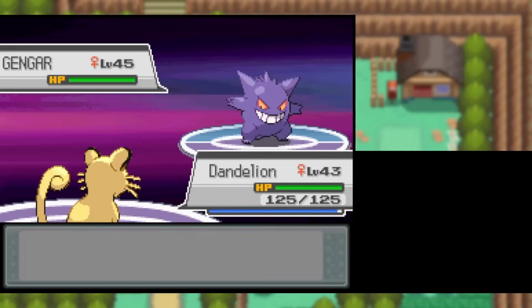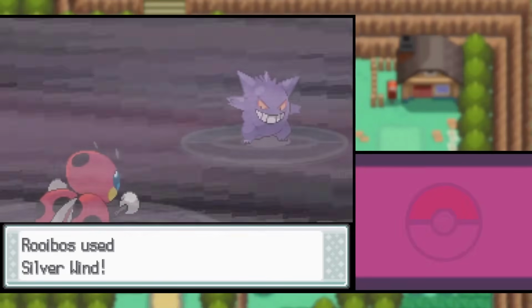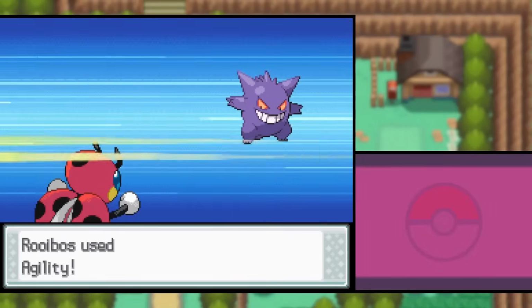Now against Gengar I switch into Ledyba. The Ghost type cannot beat Ledyba in a short amount of time, since Focus Blast is double resisted and Lick deals no damage.